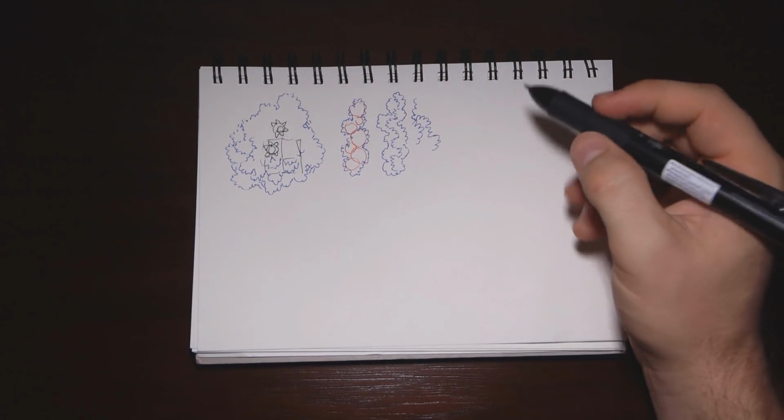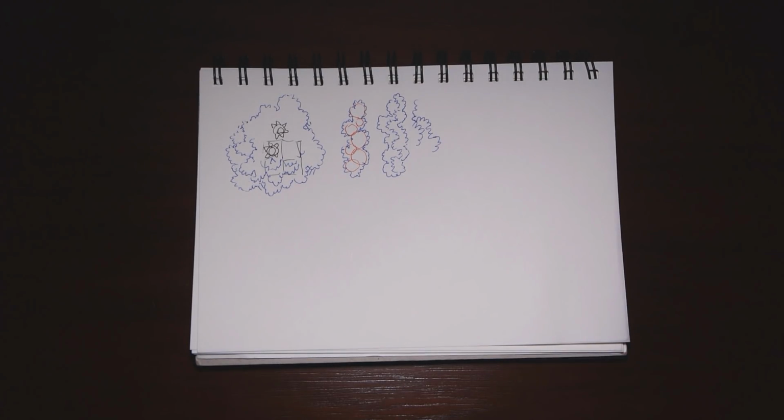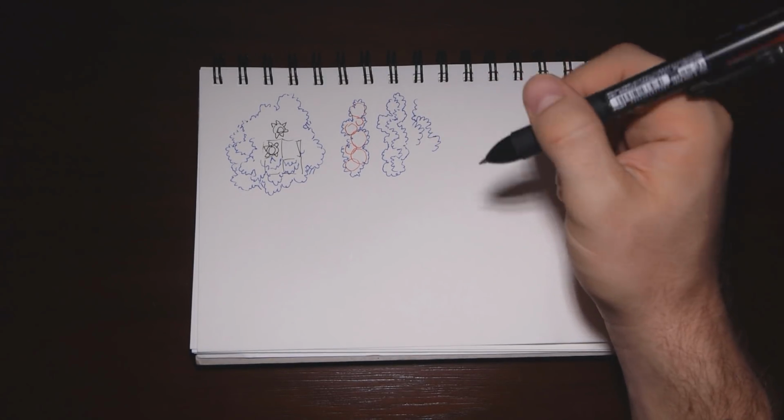And you can see how quick and easy that was. It's just a method of scribbling that you get very good at, and very quick at with practice. And that there is a good level 2 detail level.